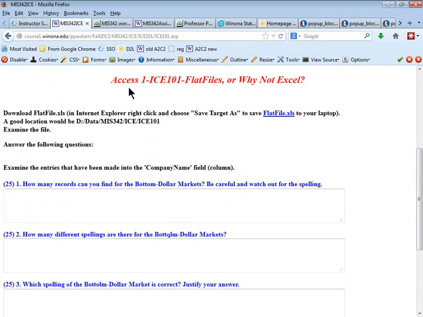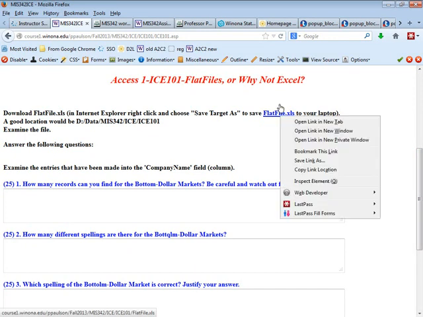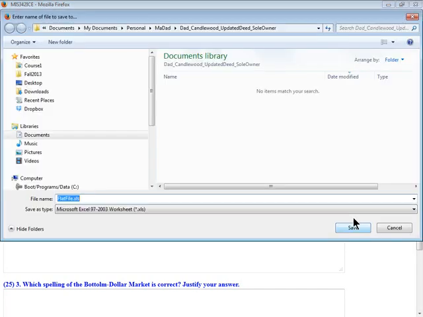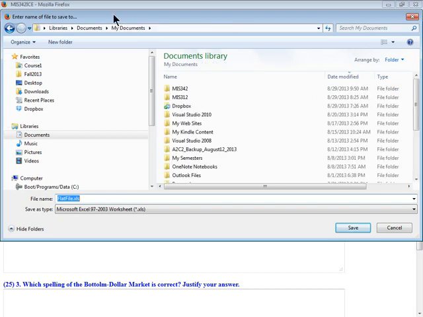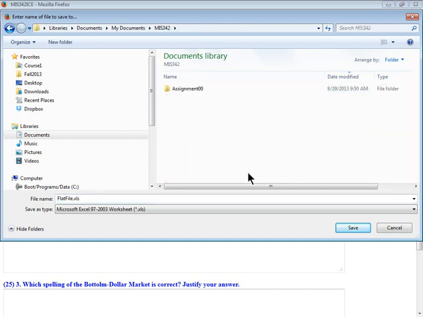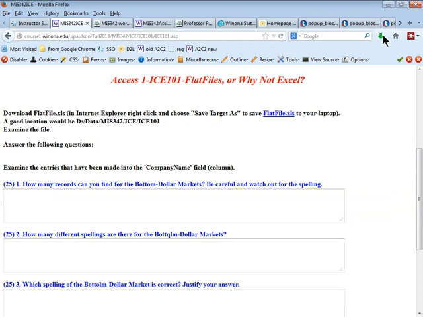Okay, so what's going on is you can right-click this flat file and say, instead of save target as, you can also say save link as. Depends what browser you're in. So what do you want to do? All right, I'll just put in 342. I'm just not even going to create a folder. All right, so I downloaded it, and I can open it.